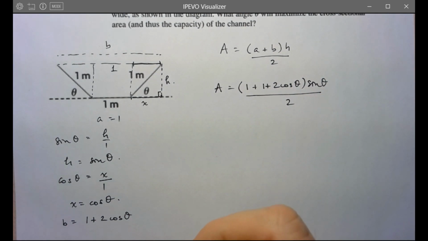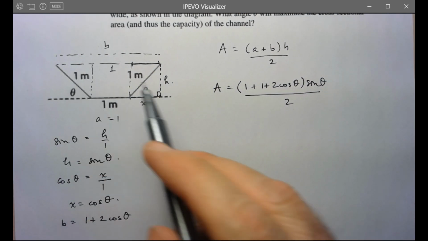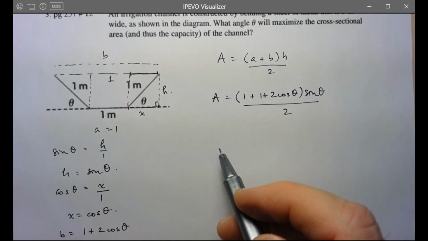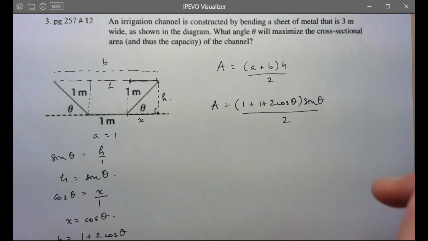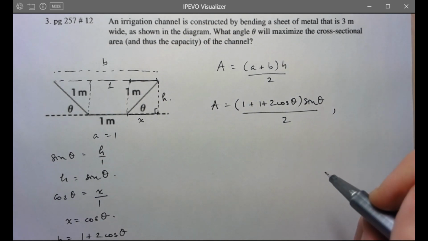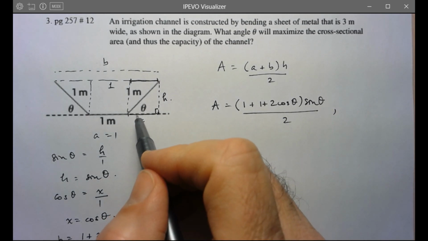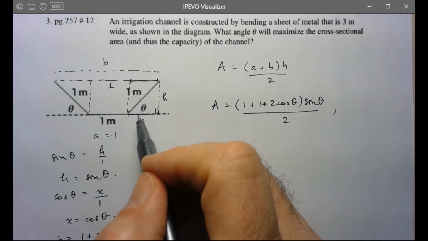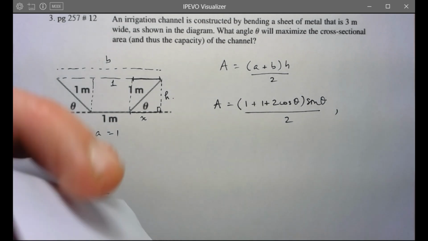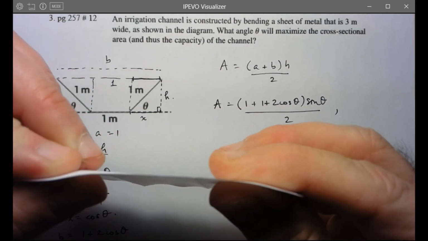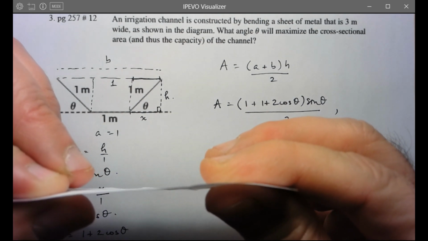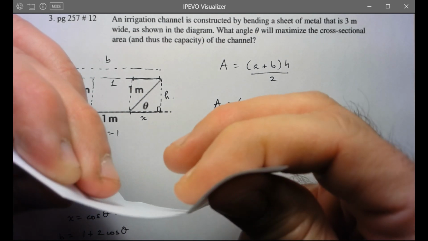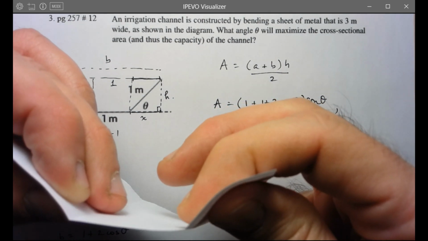All right, and what we have now is a model for the area of this trapezoid given in terms of one variable, and not just one variable, but the one we're actually interested in studying. All right, so let's figure out what the domain is. Okay, well, I see that theta is the angle from the horizontal there, so we can see that theta can't actually be equal to 0, otherwise we don't have a channel that's created. So theta definitely has to be bigger than 0.